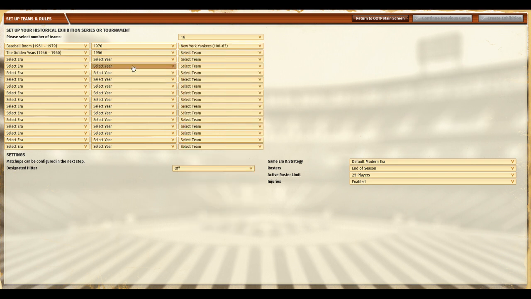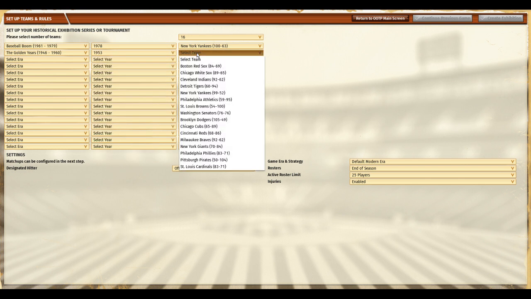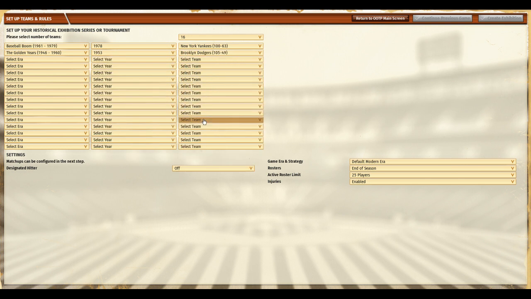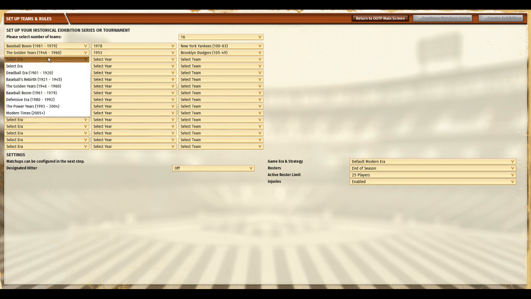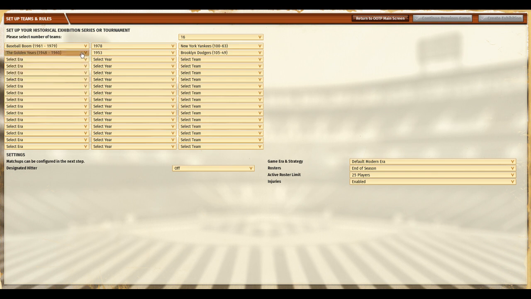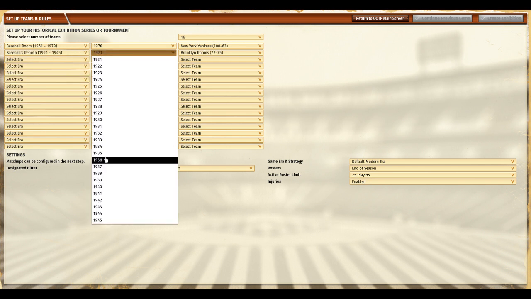Okay, so there we go. 1975 Yanks are in. Okay, well, let me see. I want to put in the 1953 Brooklyn Dodgers, because you guys know, in addition to the Buccos, I'm also a Dodgers fan, Tigers fan. Oh, speaking of the Tigers, let's do that. Okay, hopefully I should probably be doing American League then National League first. So let me pick another team here, guys. Sorry about that. So for this, I'm going to go to Baseball's Rebirth, and I am going to pick 1929.